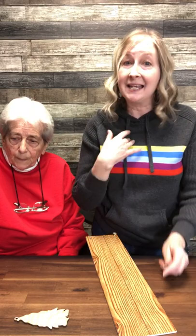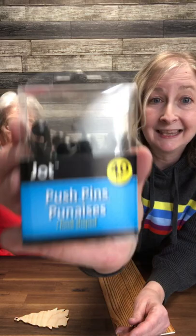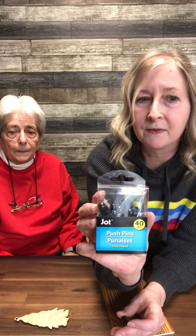Now, I did have to go to about 3 different Dollar Trees in my area till I found them. I just don't know if I wasn't looking in the right spot, but guys, these are awesome. I think they could be used for a lot of different crafts. When I finally did find them, they were with the school supplies, at the very bottom, and I just don't know if I missed them the first time around because I thought, oh, well, it's just a push pin.